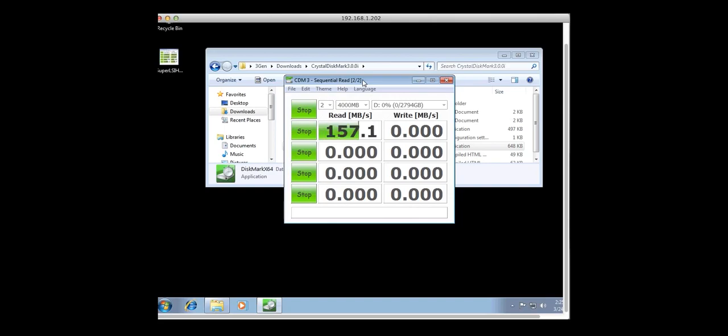Okay, the first number coming up is 157 megabytes per second. Wow, this is a very, very low number. I mean, it's 20 times worse than the vServer with the same piece of hardware. And that's the first iteration. Now the second iteration is ongoing. I believe the number is still going to be within about 150 megabytes per second.